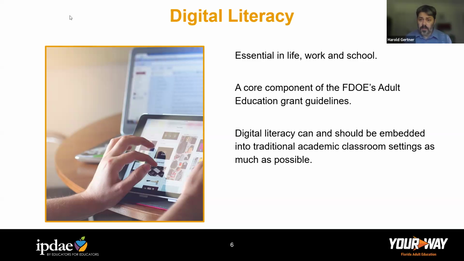And so one great way to focus on that is embedded into the traditional classroom instead of trying to find new or different time to have your computer classes. You can have computer lessons or digital literacy lessons folded in with your academic lessons. And maybe many of you are already doing this, but hopefully we'll encourage you today with a little deeper next step of what that could look like.